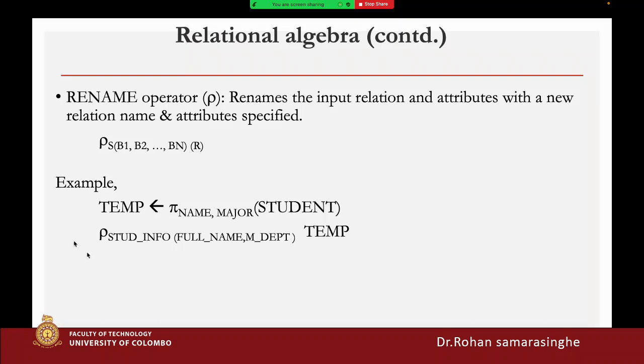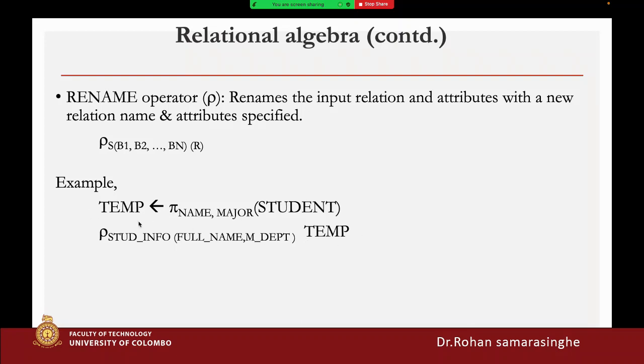Project name, major from the student and assign that relation to temp. Then project student info: full name and M department from the temp.